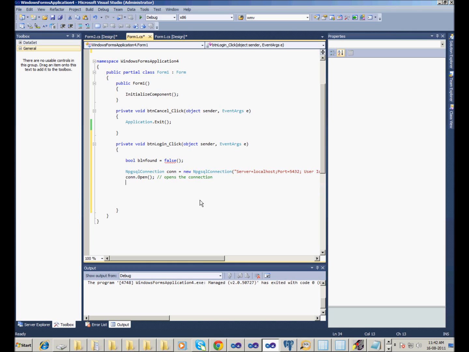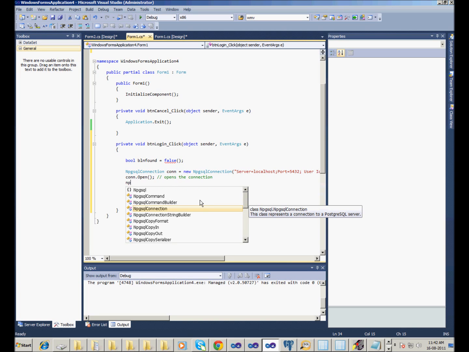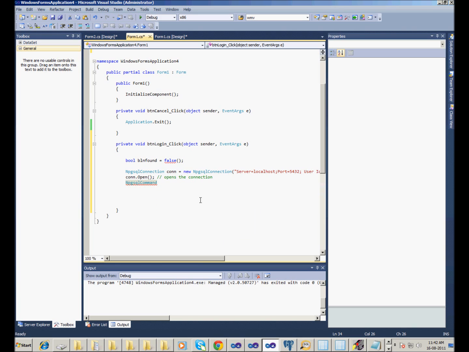Now, since we have opened the connection, we need to read the data by sending a command. So we can use Npgsql command. And we name this command cmd, let's say.